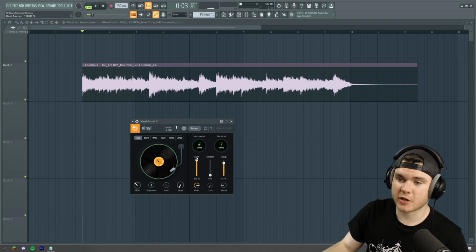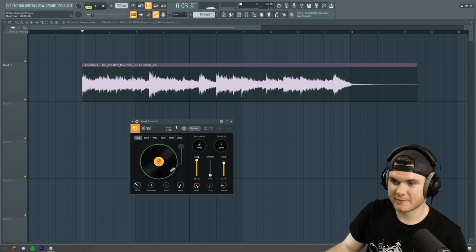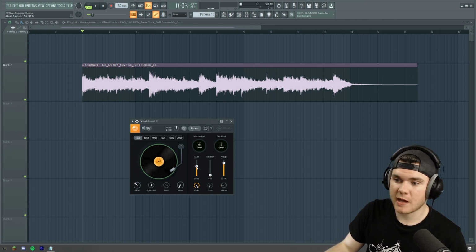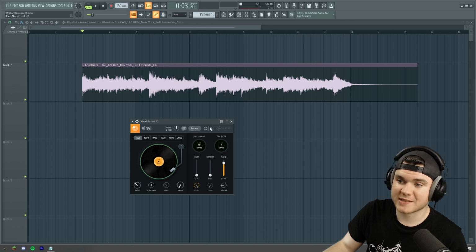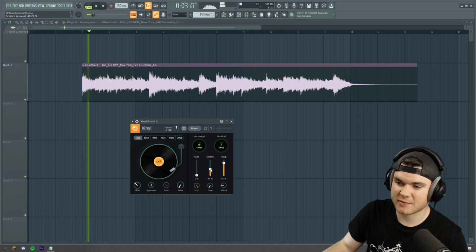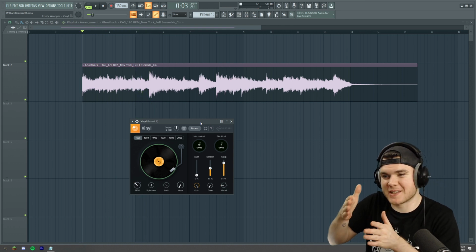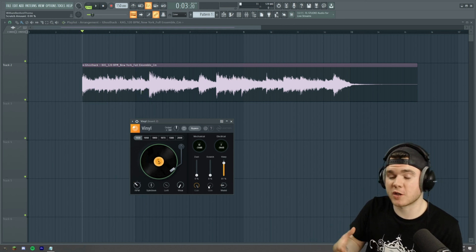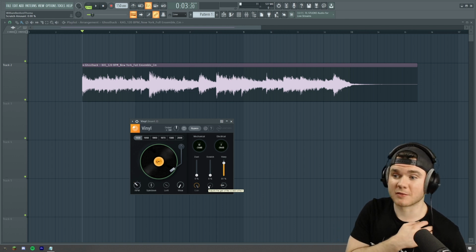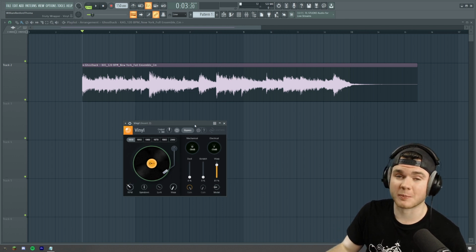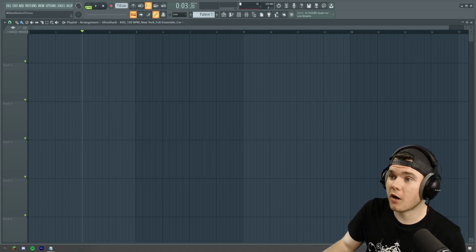Also, you can add dust, which you can hear a little bit of in the background. Hear those little dust scratches. And that'll just be going on all the time. I personally kind of keep that down, but you could add mechanical noise. You can add the electrical noise to mix that in as well. And you can even add some scratches. So it kind of skips and glitches around a little bit if you want. That's also something I don't tend to use, but it's cool that it's there. So if you make lo-fi, this is the number 1 plugin for you, basically. And again, it's free. All of these are, man.